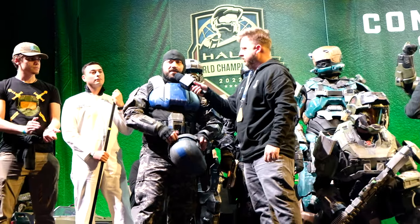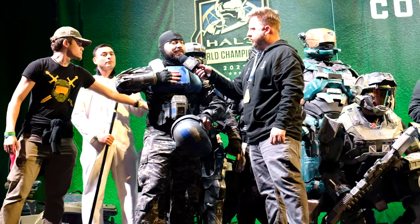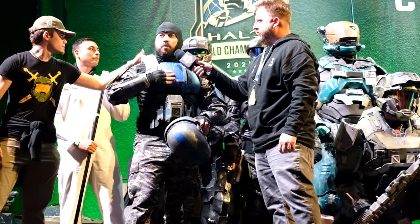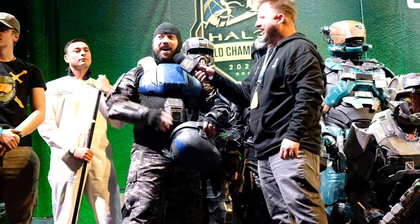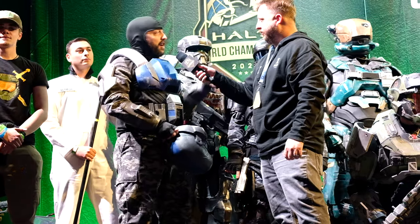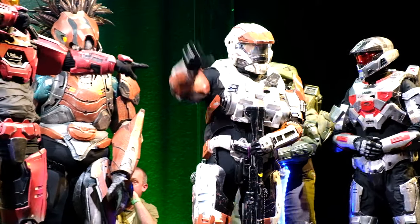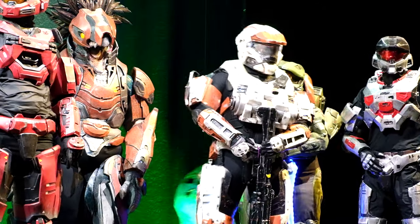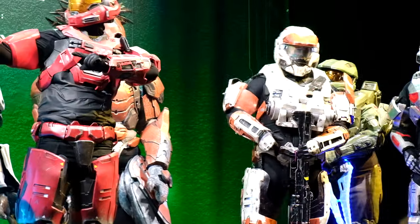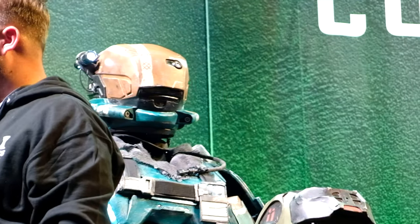All right, so there's three main methods that most of us use to make armor. Mine is 3D printed, and then a whole bunch of sanding, and by that I mean weeks' worth of sanding, then paint. Our awesome white and orange Spartan over here, his is made out of a form called Pepakura, which is basically paper mache on steroids. And then Pit Painter right here, his armor is a really good example of foam, like the foam mats that you see in workshops. That's what it's made out of.